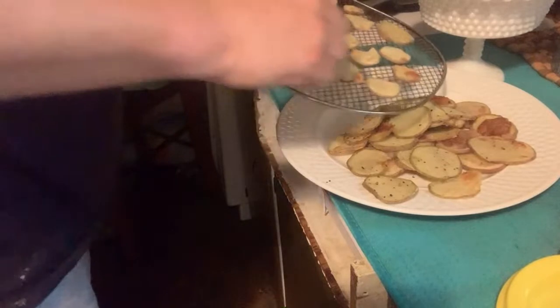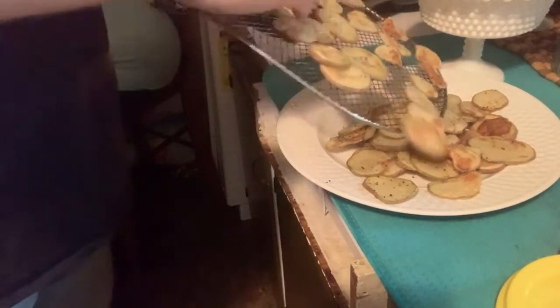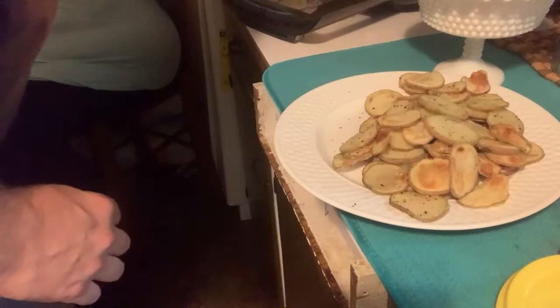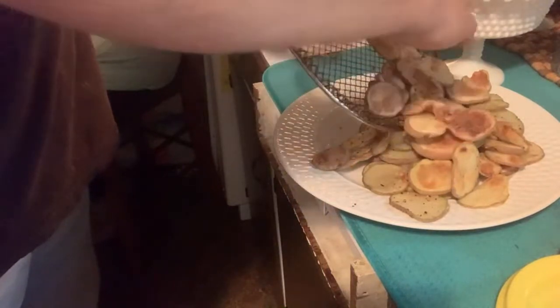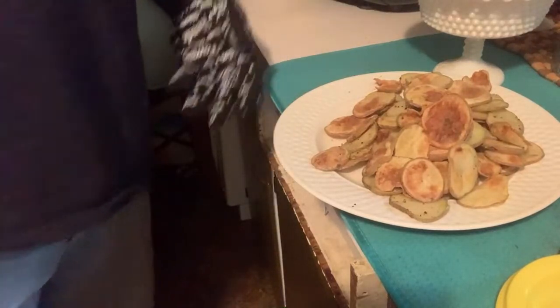In my air fryer, I'll rake these right off of the tray right into the plate. Crystal's been eating on them already. Good thing is with these, I don't have to really worry about cleaning the air fryer too much. Now, if I'd done chicken in there, the drip tray would have had to come out and be cleaned and everything else. All right. There's the chips. Let me see what I can do here. I might have to bring y'all up just a little bit here.